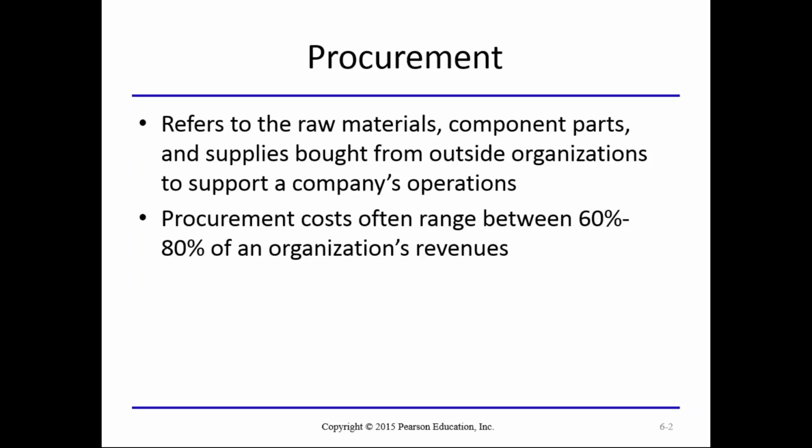Today we cover chapter 6, which is over procurement. And one of our classes that we make available to you is Logistics 228, which is Principles of Procurement. So you'll get a more in-depth knowledge about how that important part of logistics and supply chain works when you take that 200 level class. But this is sort of an introductory discussion about it.